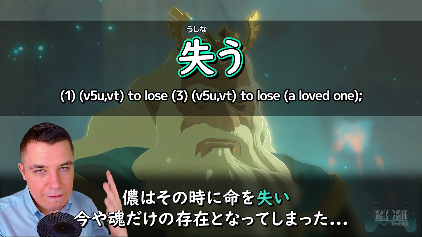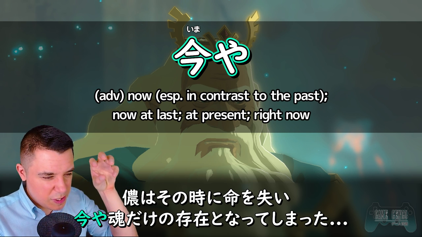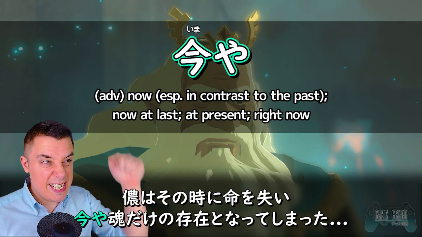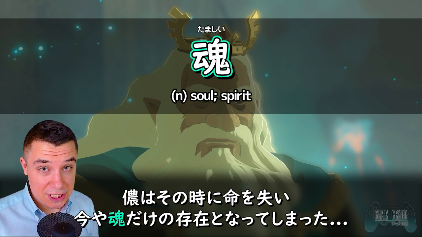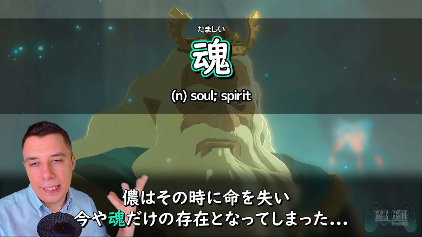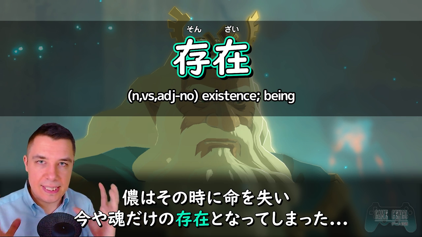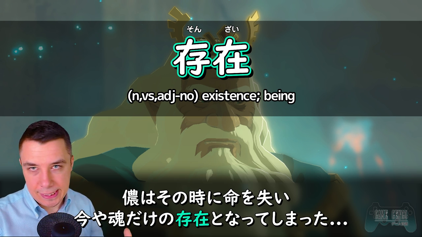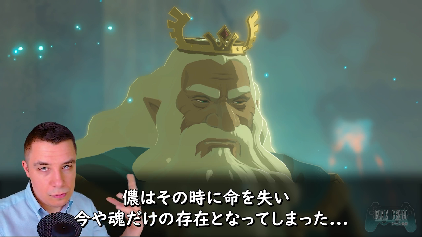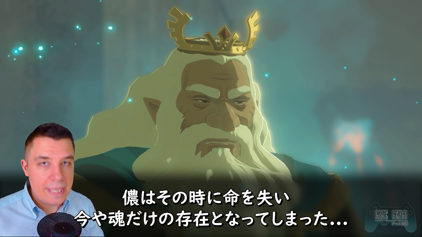So I've lost my life at that time, 今や, so now, and interestingly this is used when you're specifically putting contrast to the past. So not in the past, but now, right? 今や, 魂 here is soul or spirit. So 魂だけ, only a soul, no sonzai. Sonzai is the existence of something, right? To exist in a certain way. Someone's existence would be sonzai. Sonzai to natte shimatta. Now we know here it is to have regrettably become an existence of just being a spirit.